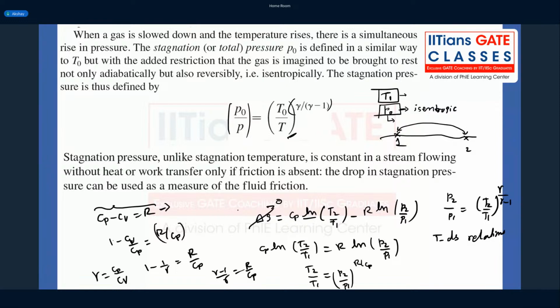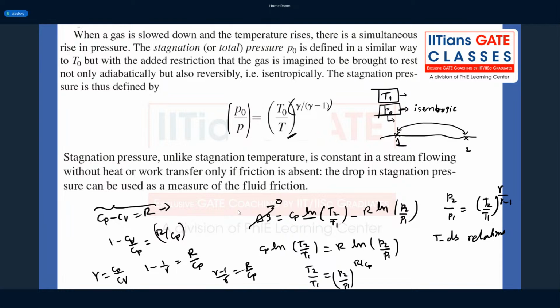So this you have studied in your class 11th. You should be able to recall that. This particular form of equation we use a lot, but always remember where to use and where not to use. That is where a student makes a mistake in their calculation. They apply this equation where it is not applicable. Maybe like 2 points where it is not falling exactly on an isentropic process, then you cannot apply it. An adiabatic process is not an isentropic process, whereas an isentropic process is an adiabatic process. You can apply all adiabatic relations on an isentropic process, but you cannot apply all isentropic relations on adiabatic processes. That distinction you should be clear with.